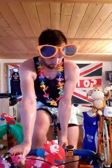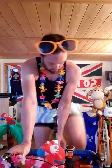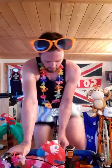My stickers are falling off. Technical hitches, my glasses are falling down, so we'll get on. Yeah, so doing race efforts, okay? So we're gonna do, hang on, bear with me. I knew these highly technical stickers would run out one day.